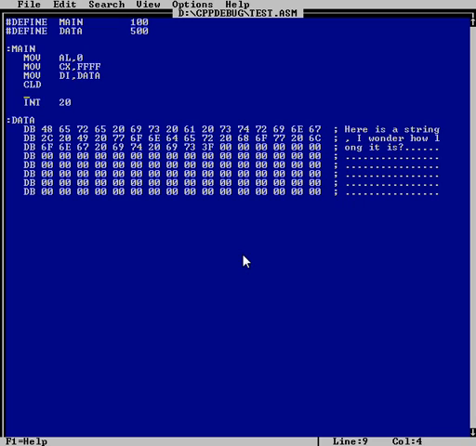Repeat. Now, what is our condition? AL is 0, and we want this thing to quit when it reads 0 from the string. So we want, if it reads this byte, say, and compares it against 0, and that condition is a true condition, then it's going to quit.